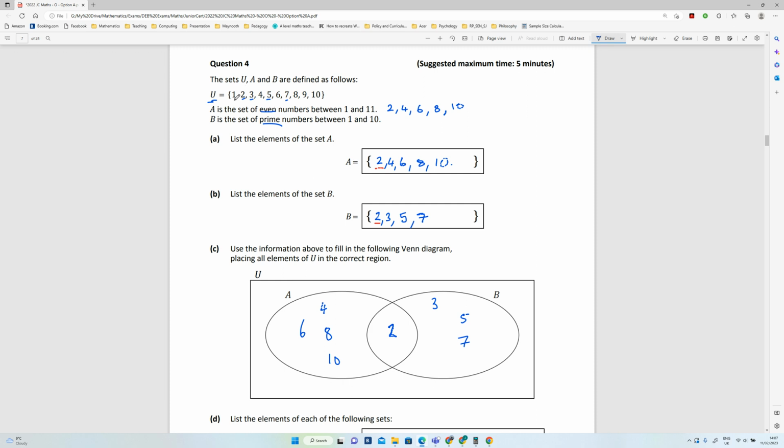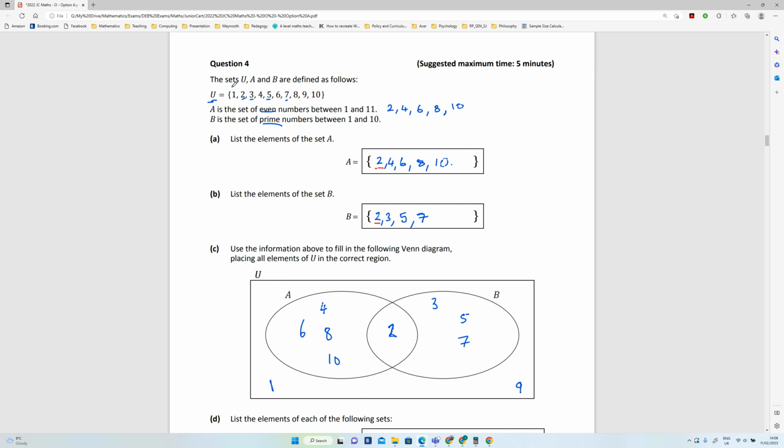Okay, 1 is in neither of them at the moment. 4 is there, 5 is there, 6 is there, 7 is there, 8 is there. Is 9 there? No, because 9 is not prime, and it's also not an even number. So 9 is also outside. The ones that are outside of A and B, you need to put them here or anywhere inside the rectangle. So I'm going to put 9 there, and I'm going to put 1 over here. Okay. So that's that diagram completed.